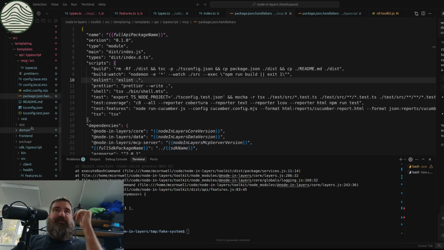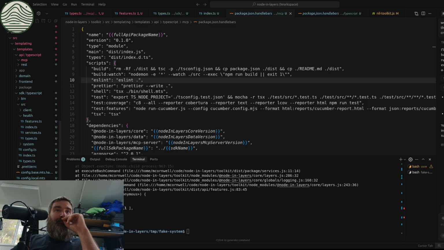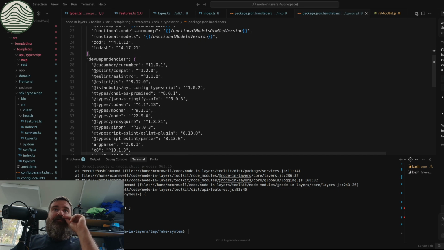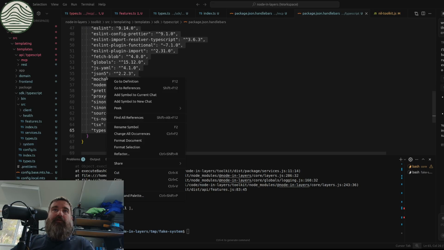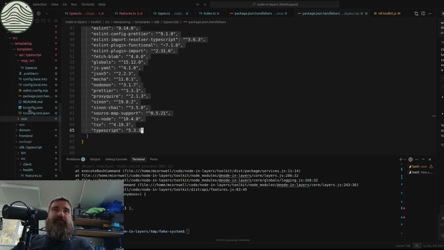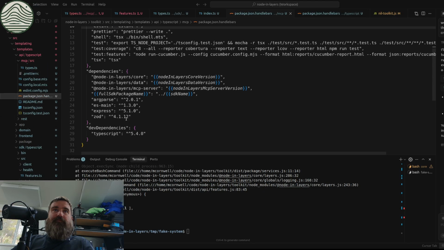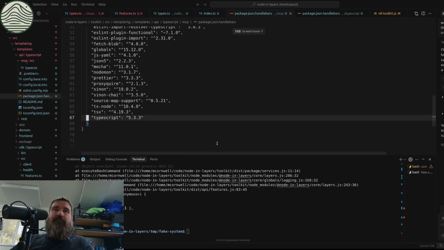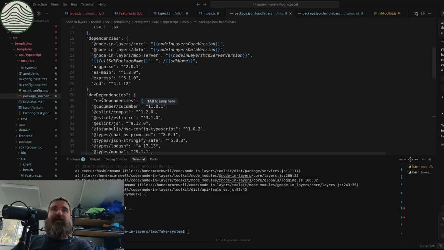ESLint not found. Of course it's not. Oh, I see. Go ahead and copy this. Yes, it's got a locked TypeScript. I love a locked TypeScript.